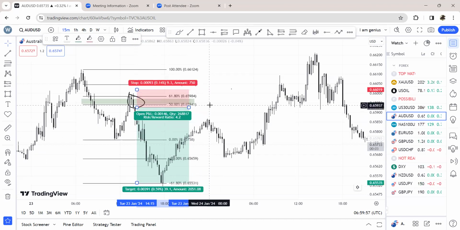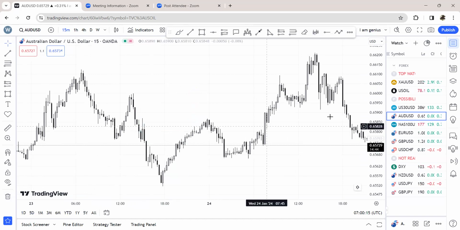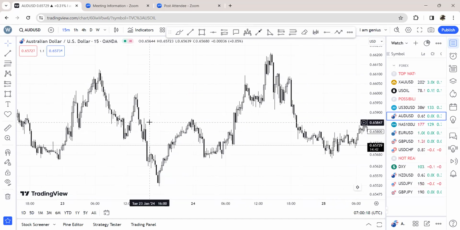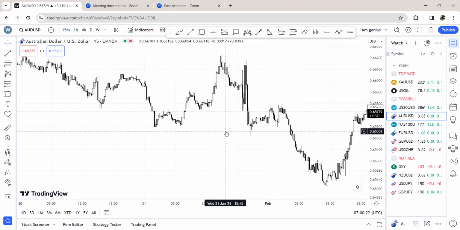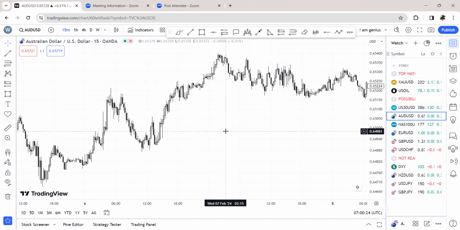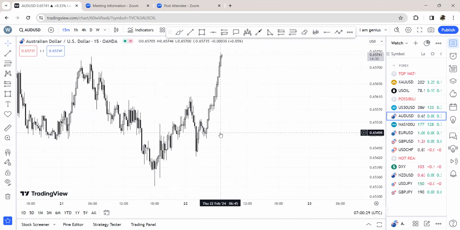Now remember, you're not using the Fibonacci in isolation. You're using it accompanied with other confluences. Then there are two ways of thinking about the Fibonacci. So you can trade short-term trends or long-term trends. What I mean is this. I have something I call broad thinking and impulsive thinking.